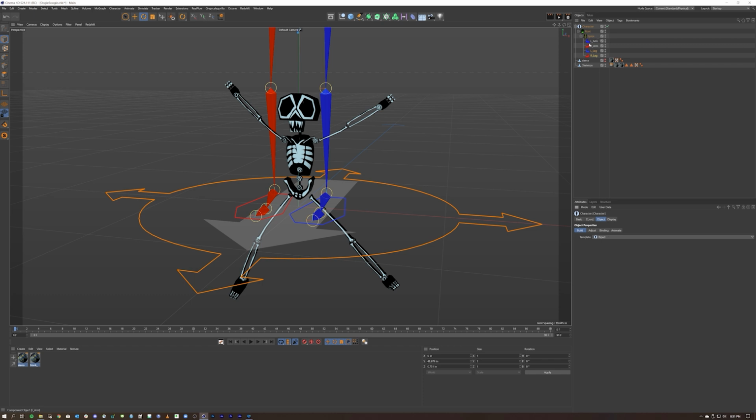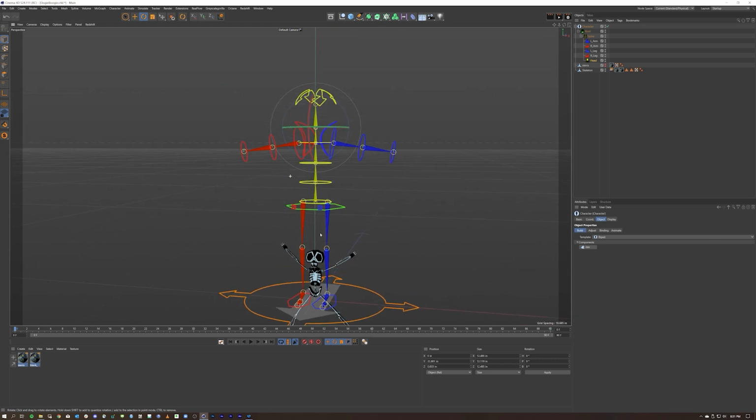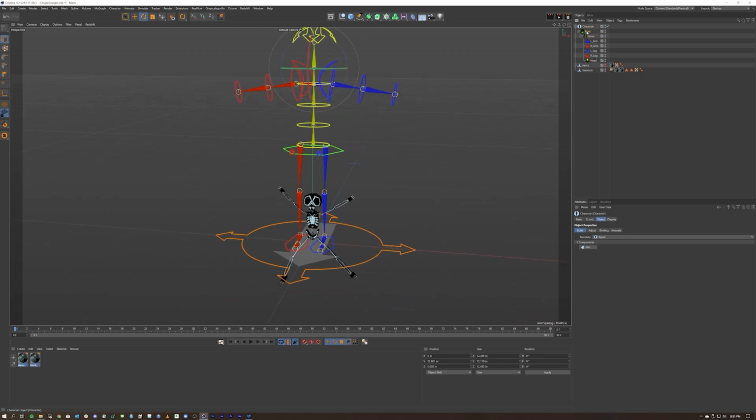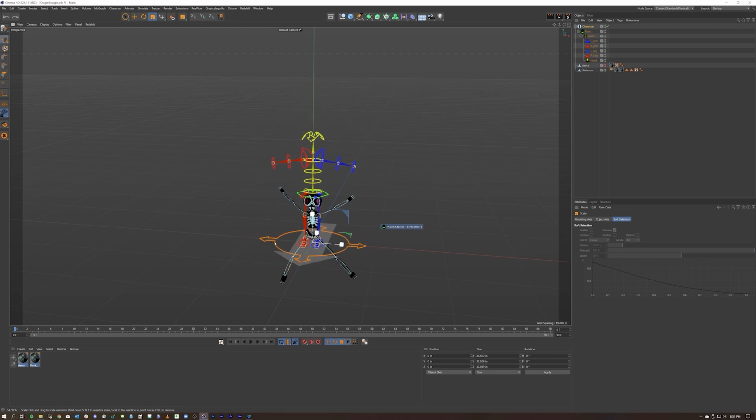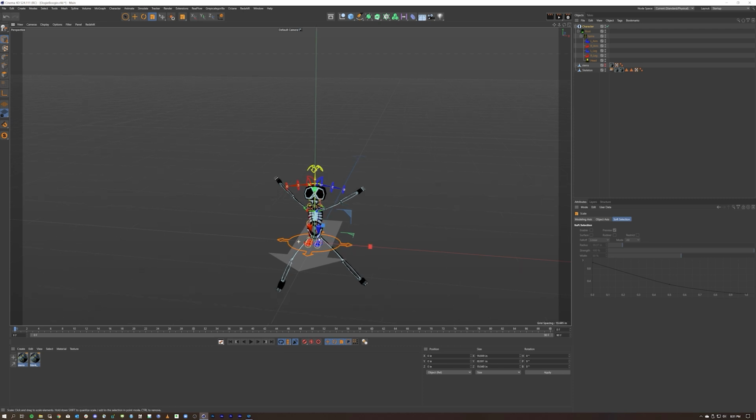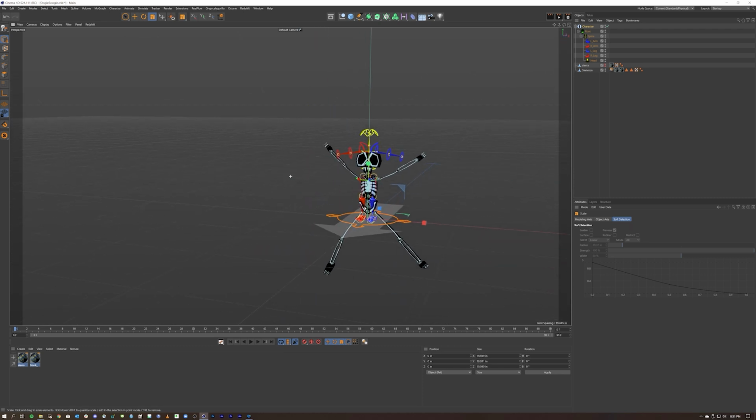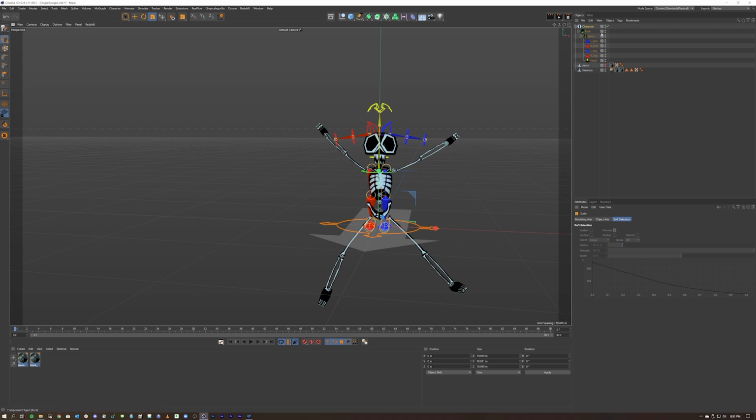So the first thing I'm noticing right away is our rig is large. Oh, don't forget the head. Now we have a rig that's large enough. So one of the things that we can do is just scale our whole rig down by using our object mode, and then just get it to the right scale, generally speaking. And I know you're supposed to be doing this in a T-pose, but in this case, we're not doing a T-pose. We're just slapping this thing together.